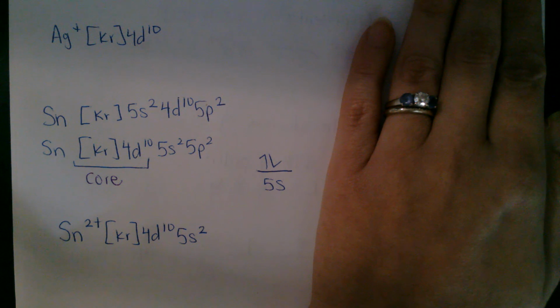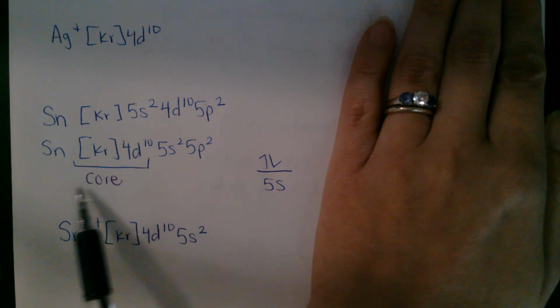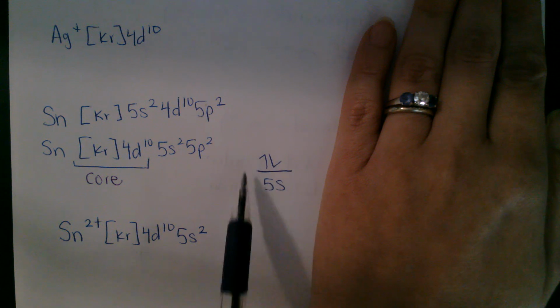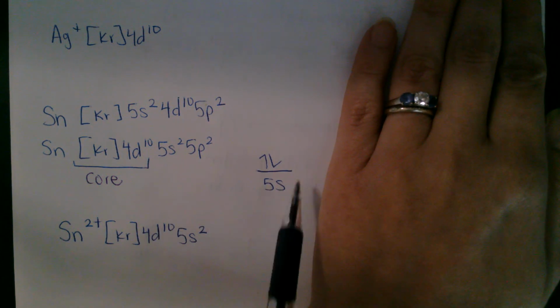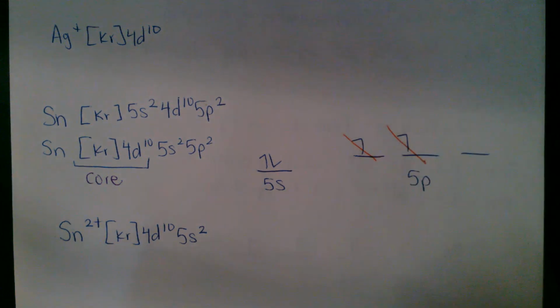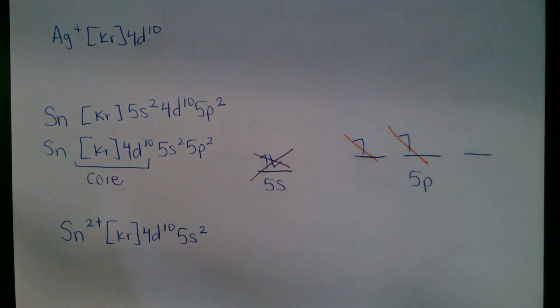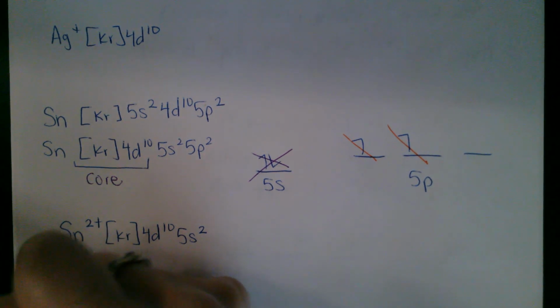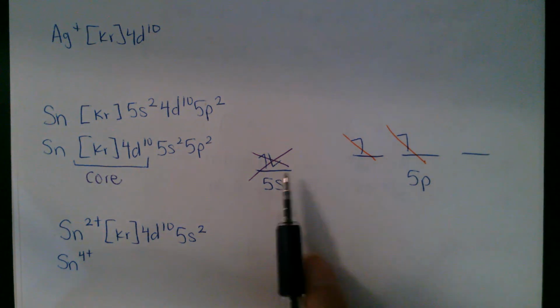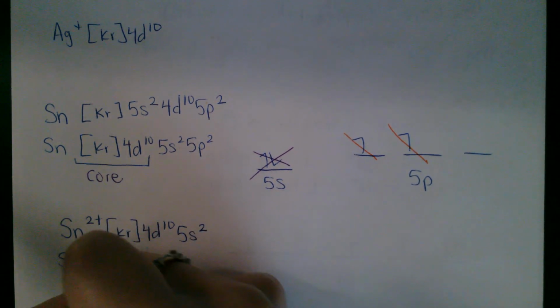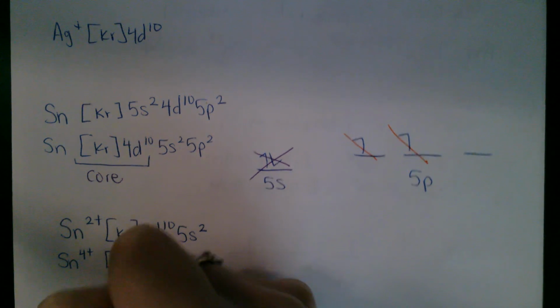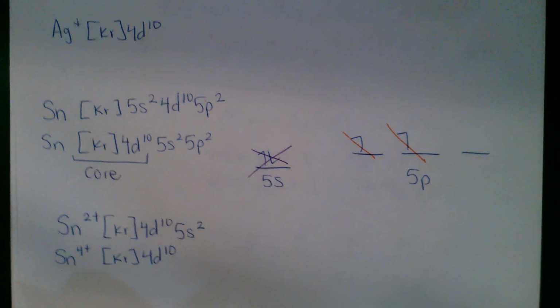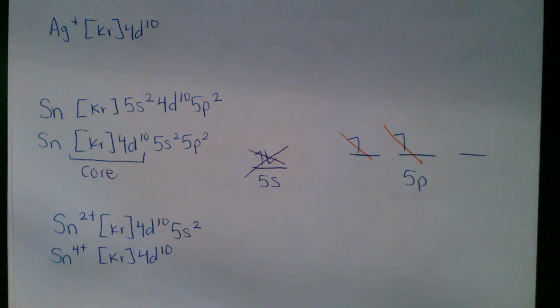So now if we look, we can't really, again, touch those, but we do have now these two electrons hanging out all by themselves in a giant, big, empty shell. So it doesn't take very much energy then to remove those and form Sn4+, where those two and those two are removed, and then you result in krypton 4d10. Okay, so that's how these work here also. So that's why we get these configurations here.